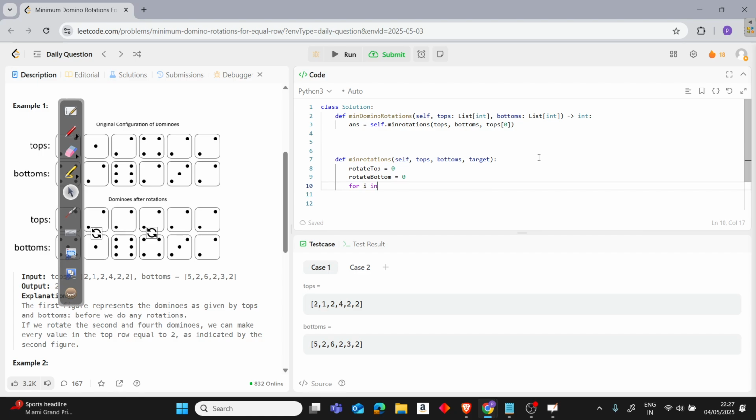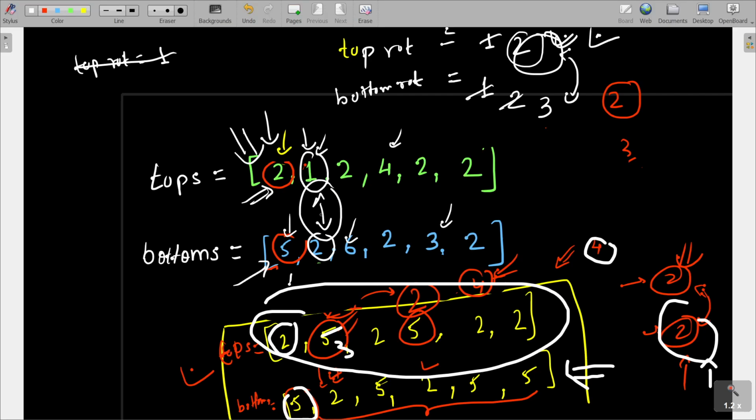So let's go for the entire range of either of them, because they are of equal size, of course. Now here comes the fun part. Let's say my tops of i is not equal to target, which happened, right? In this case, our target was 5 and it was not equal to either of them, so it's not possible.